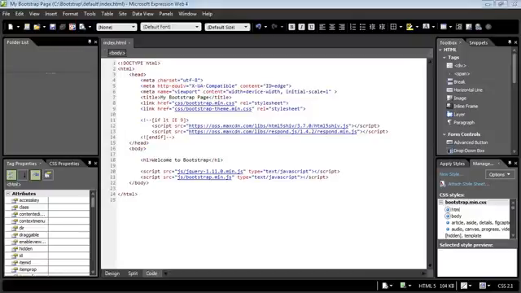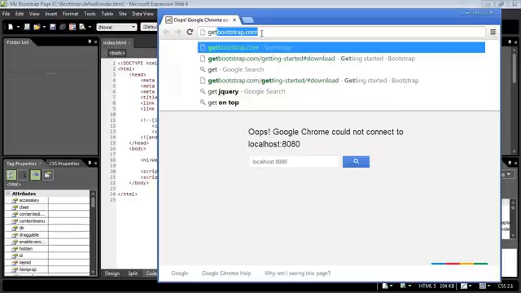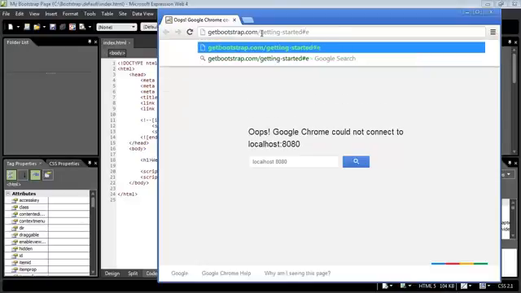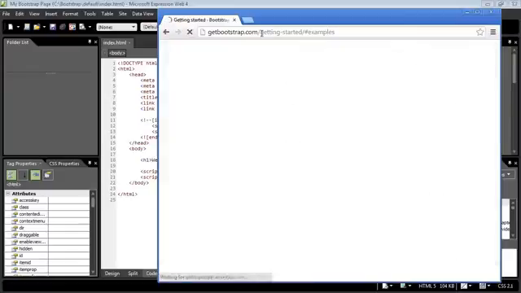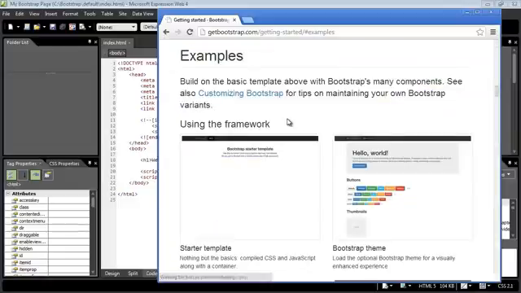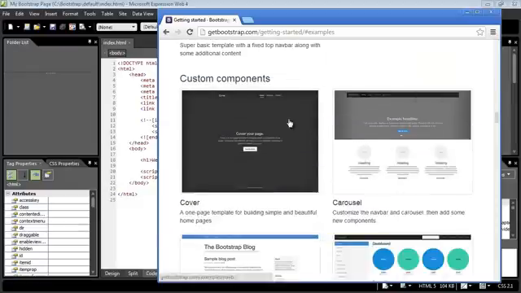So what we're going to do is browse to getbootstrap.com, Getting Started. And instead of Download here, we're going to change this to Examples. Now there are some templates in place already. There's not really any good way that I've seen to download them. But what you could do is take a look at some of these templates, and I think a lot of people will probably want right away the one that has a carousel. It's pretty common, so let's go ahead and look at that.